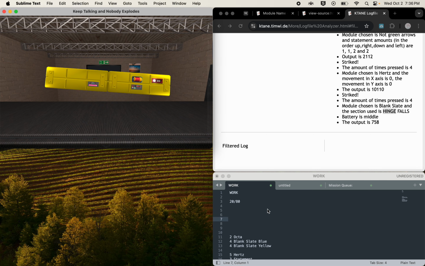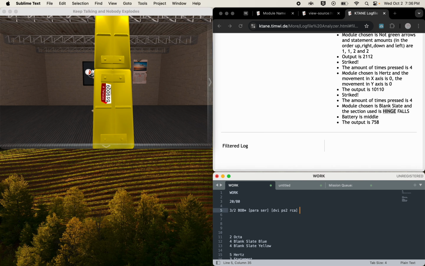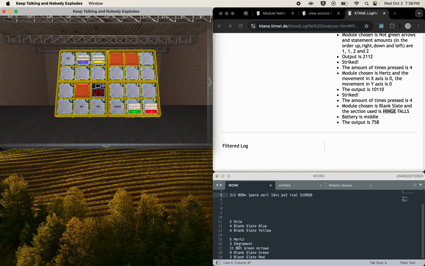So you may notice that I already had the bomb running. This is because I have painstakingly gone through the effort to make sure I show all of the cases, including every single individual blank slate case, and that's what you see these numbers here for. Those are the cases we're going to cover, and then we'll just do a regular module name last to show you how the module actually works.